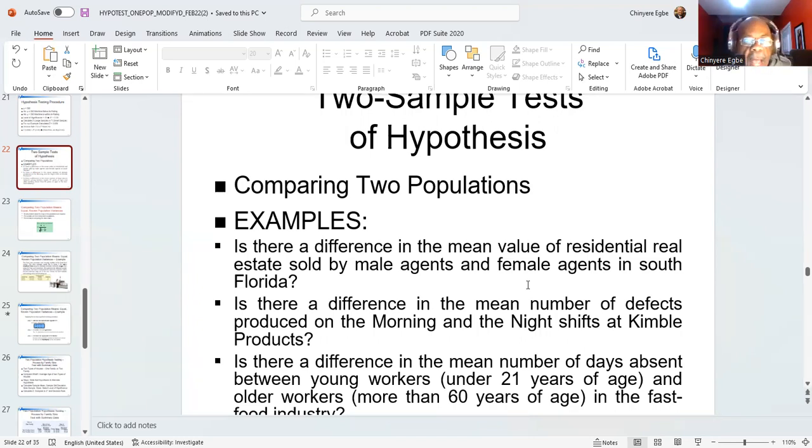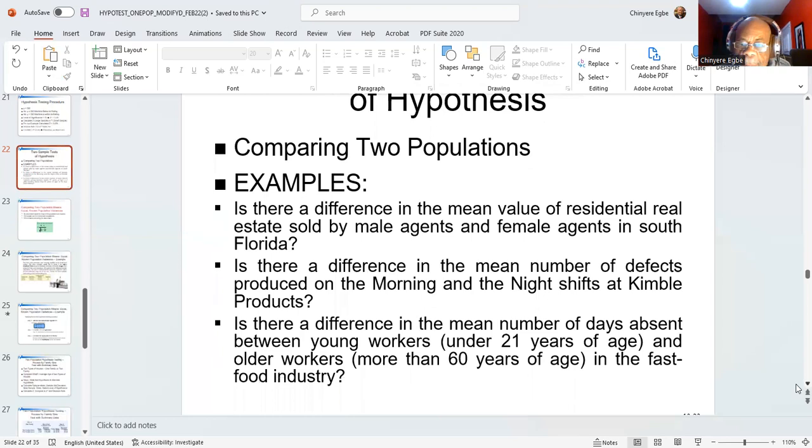Maybe the guys in the night shift are feeling sleepy, so this is why they produce less. And the guys in the morning shift, they come fresh, so this is why they produce more. Or maybe the sleepiness has no effect. Or maybe the night shift people do not feel sleepy.